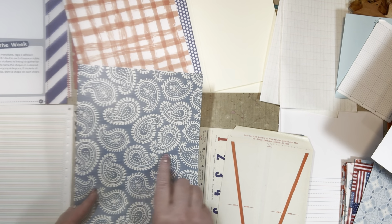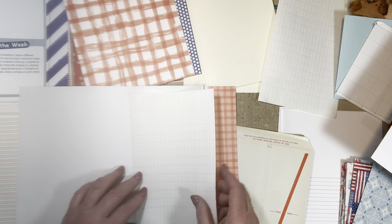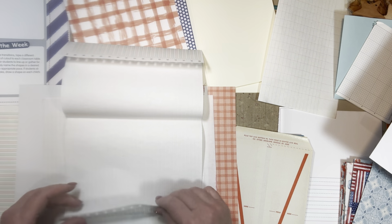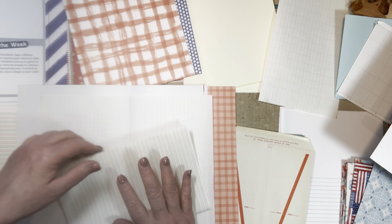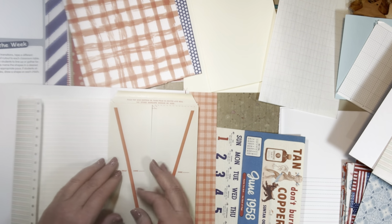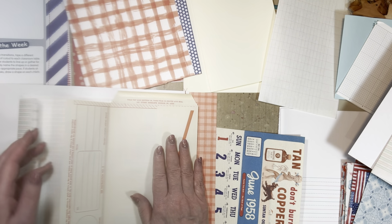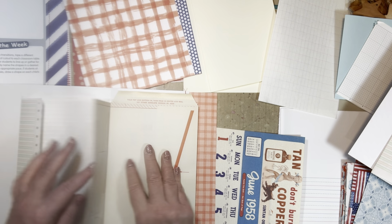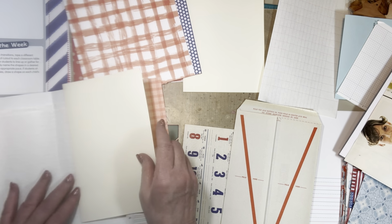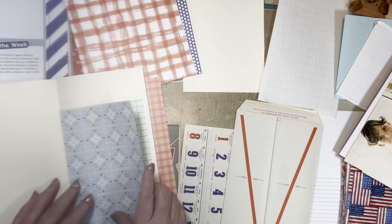I like this one. So let's start another signature with this. And then when I get to the next scrapbook paper, it'll be a blue one. Yeah, this one I can just sew in here and I can attach something to the flap, but I don't think I want it here because there's a flap here. So I'm going to switch it up a little bit and I'll put this in here and this, and then I'll put this one in.